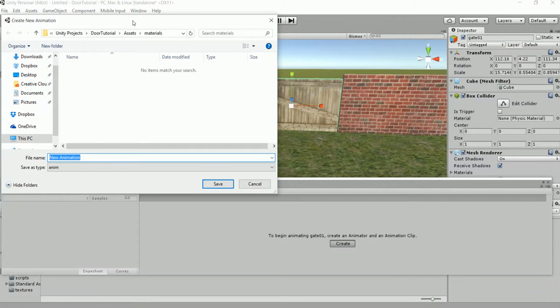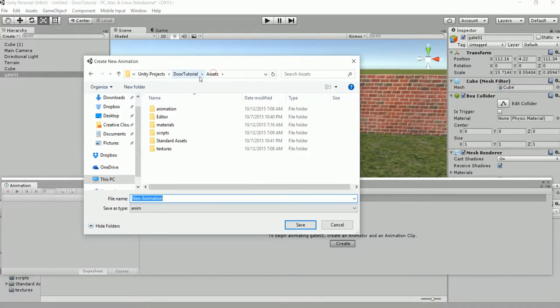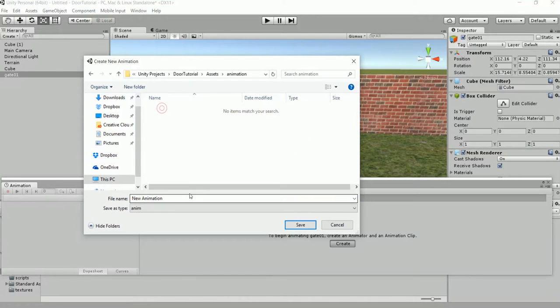Unity will ask me to save the first animation clip, so I'm going to save it in the animation folder and call it gate 01 open.